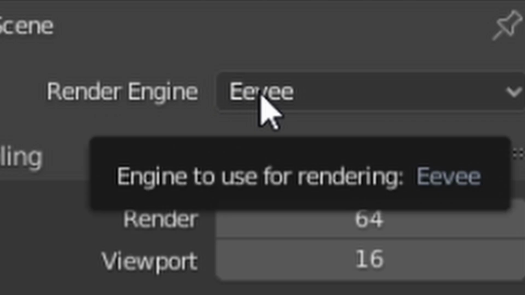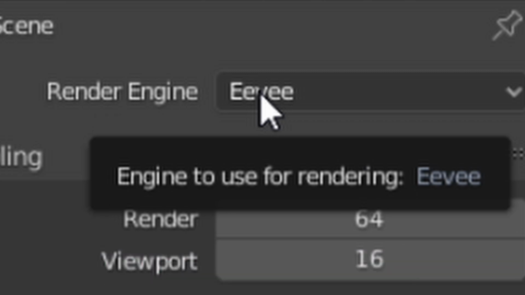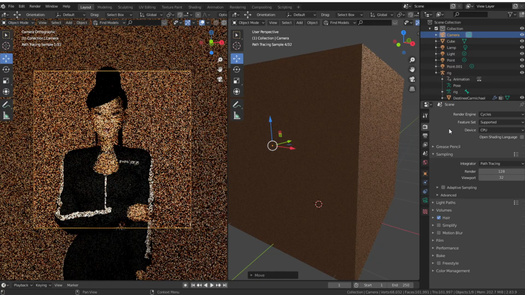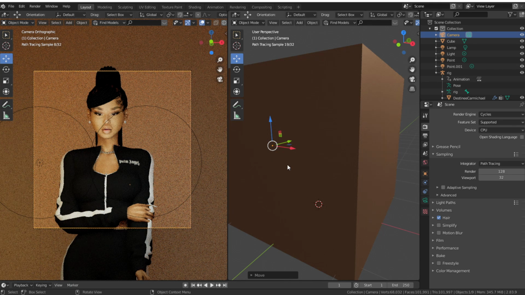If you are rendering an animation, I recommend using Eevee because Cycles takes a lot of time to render. Cycles is longer than Eevee when it comes to render time. Eevee is almost immediate for me, but Cycles takes a couple of minutes, but it depends on how much I have the render samples turned up to. But yeah, change it from Eevee to Cycles if you want to, if you have the time. This is how my sim looks now with Cycles.